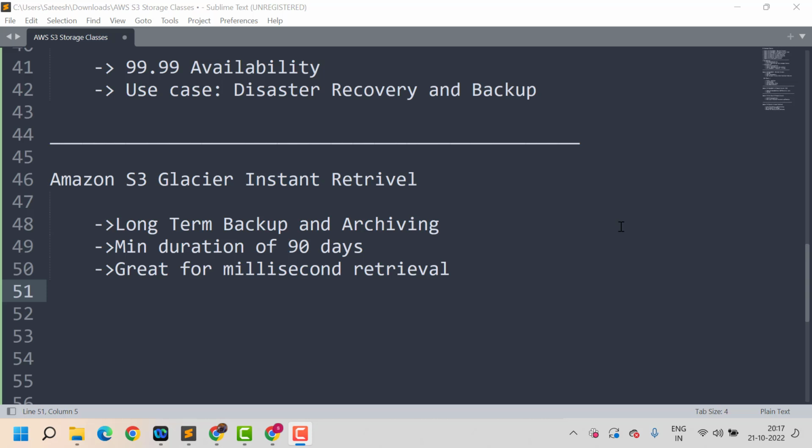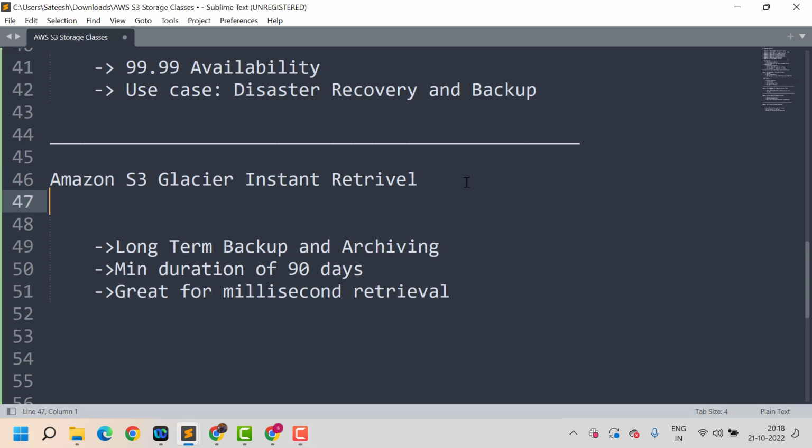In Amazon S3 Glacier Instant Retrieval. Now, basically, Glacier is one storage class. There are multiple options in Glacier. Okay, there are three options. We will look into that. Now, let us say the first one, Amazon Glacier Instant Retrieval. Now, this Glacier storage class, irrespective of whether it is instant retrieval or flexible retrieval, the cost of storing data in Glacier storage class is very less. Okay, but you'll also be charged for object retrieval cost. Okay, in Glacier there are two types of charges.